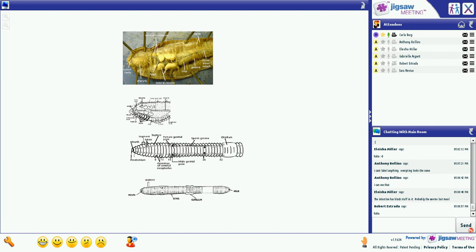The earthworm's circulatory system is a closed circulatory system, meaning that the blood stays in the vessels throughout the whole body of the worm. The main vessels are the dorsal blood vessel and the ventral blood vessel. The dorsal blood vessel runs up his back, and the ventral blood vessel, tongue twister here, runs up his stomach.